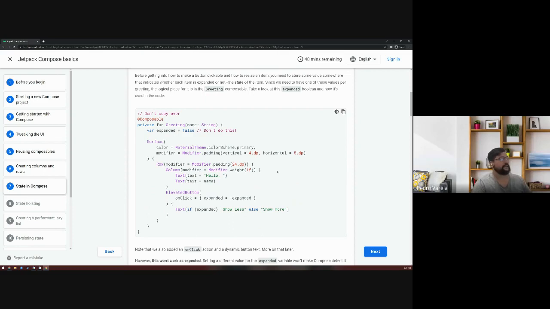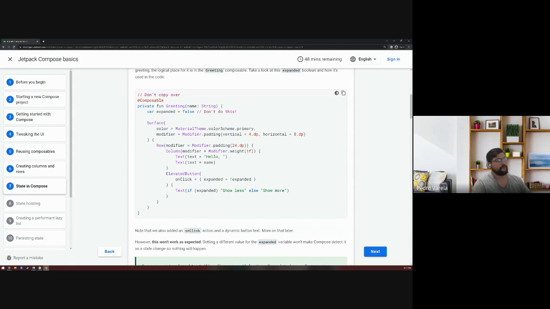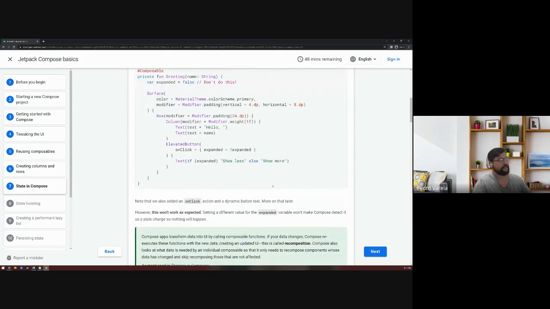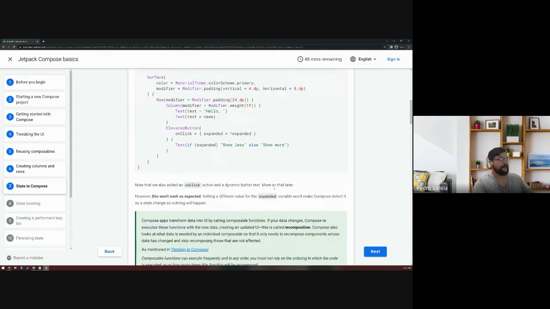You can start writing this. It says don't do this, but then you will have to modify it. There's only one thing we will have to modify here in order for the code to work, which is regarding recomposition. It's something that happens when we run our app and recompose, and do what it has to do.